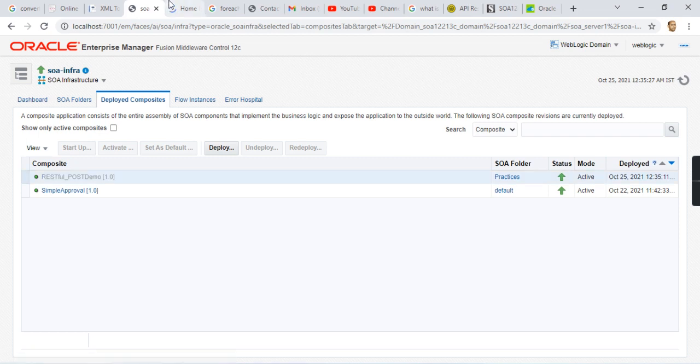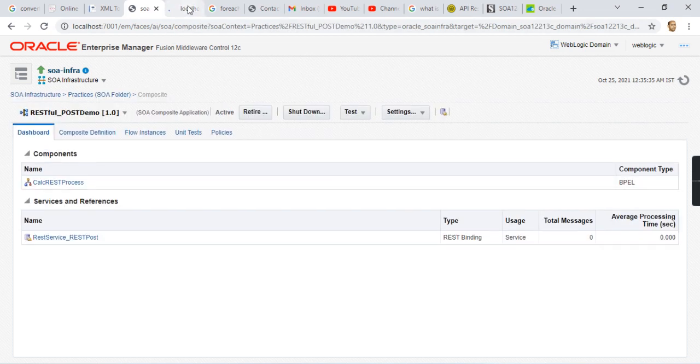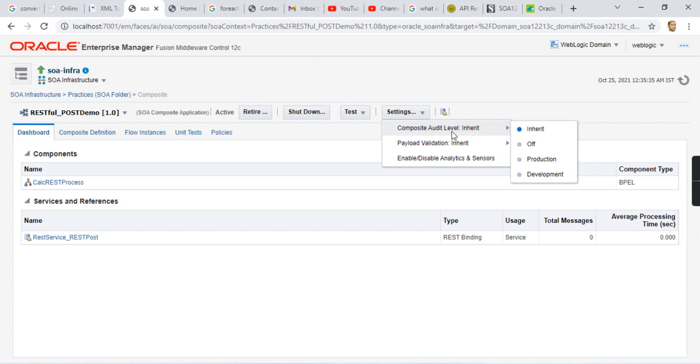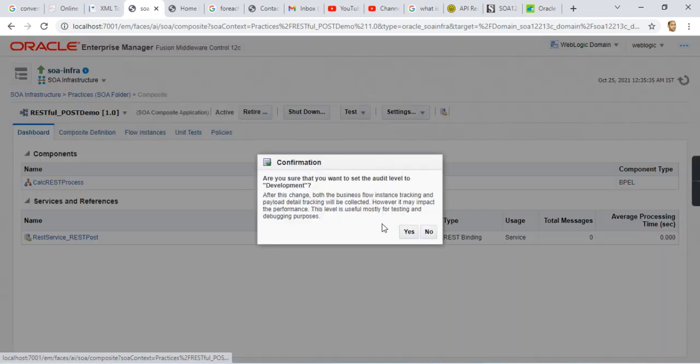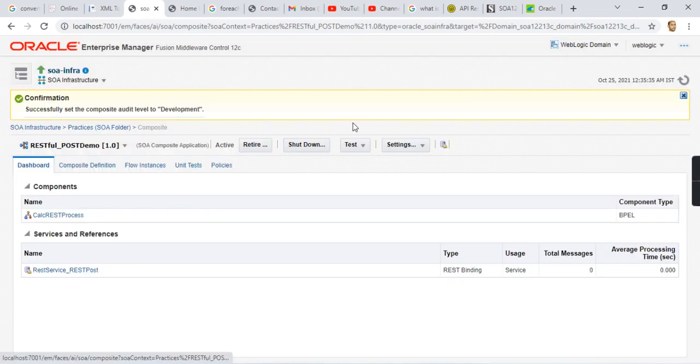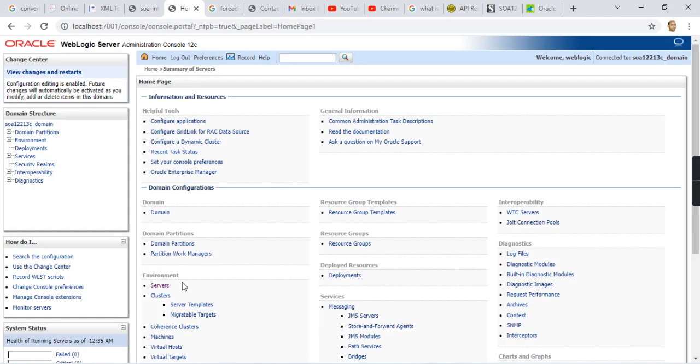Go back to our EM console. Click on that. Click on deploy composite. Make sure the composite audit level is set to inherit to development mode, then only you can track all details.